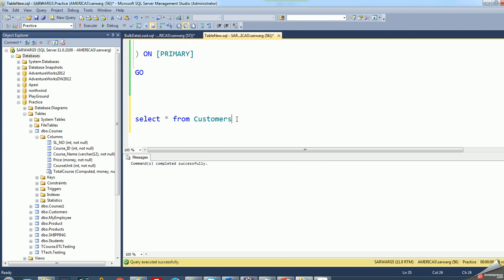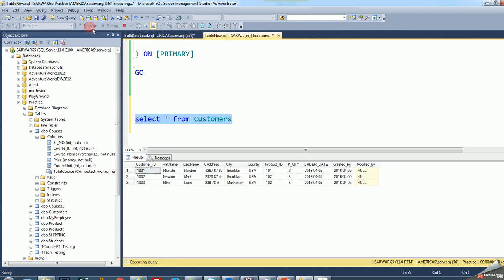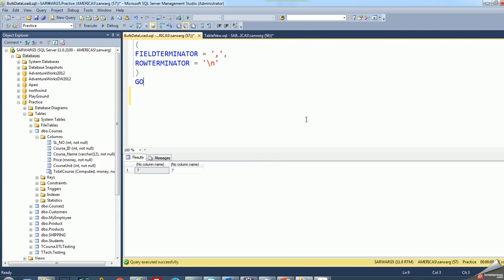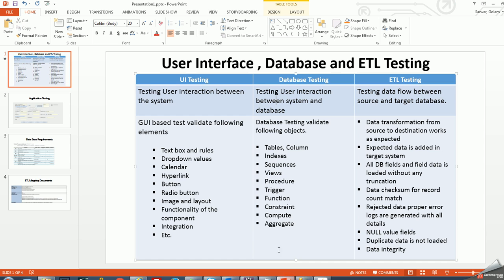That customer information should be saved in here. That is one test we have to do as part of application and database testing. We have to make sure of that. Now let's come to database testing. What are the things we are testing in the database, and what are the challenges here?